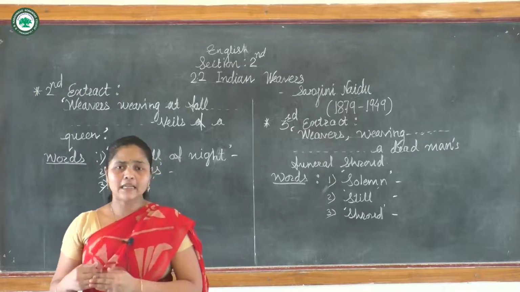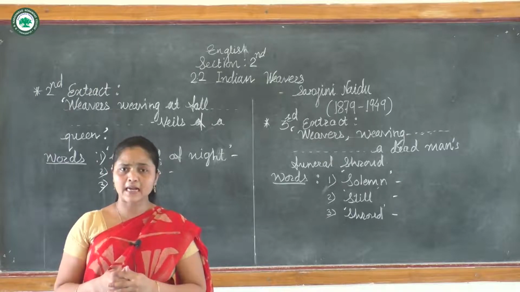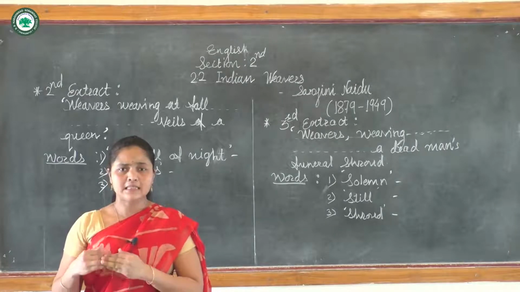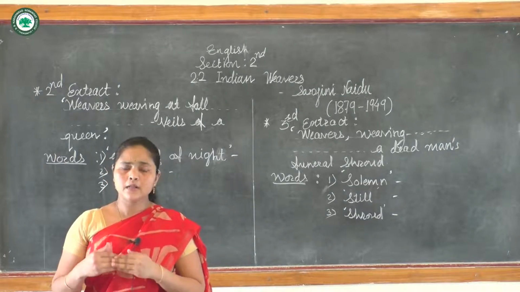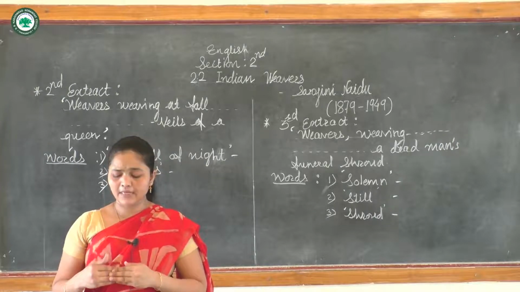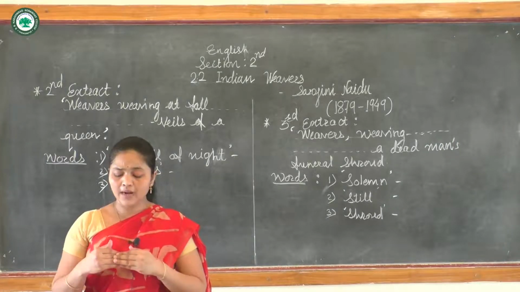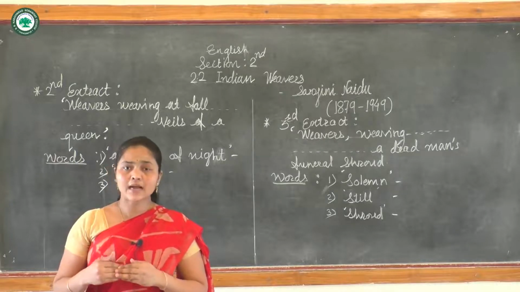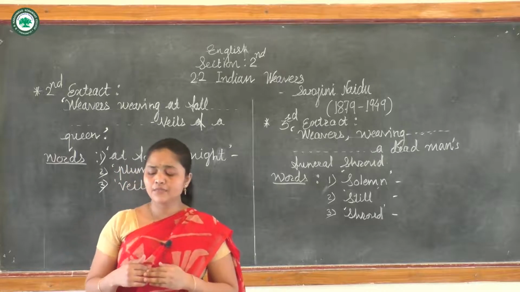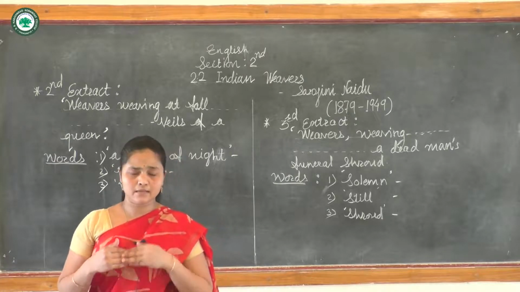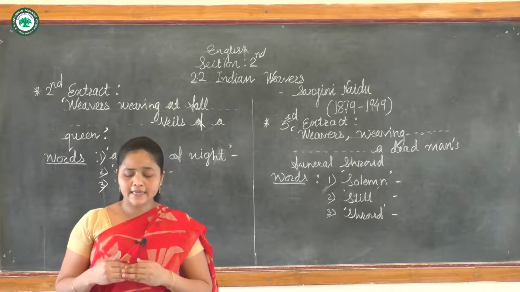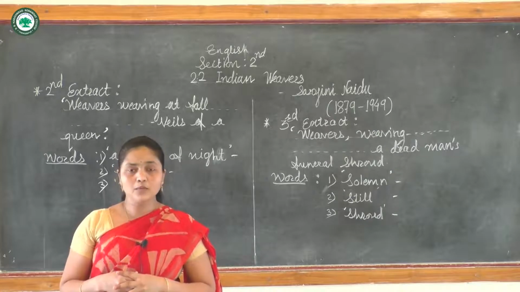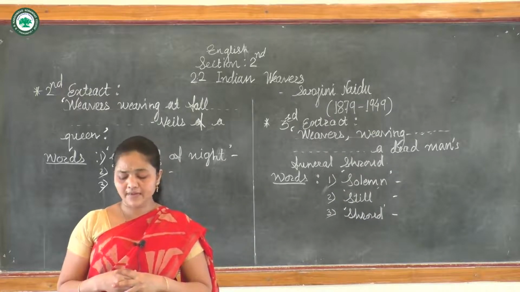The color of that garment is also white, because it is the saddest moment of everyone's life, and that's why this sadness, this unhappiness, is also reflected in the garment. And so the garment is white as a feather and white as a cloud, and that's why the Indian weavers became solemn, very serious, and very steadily they were making the garments there. So here the mood of the Indian weavers is reflected.